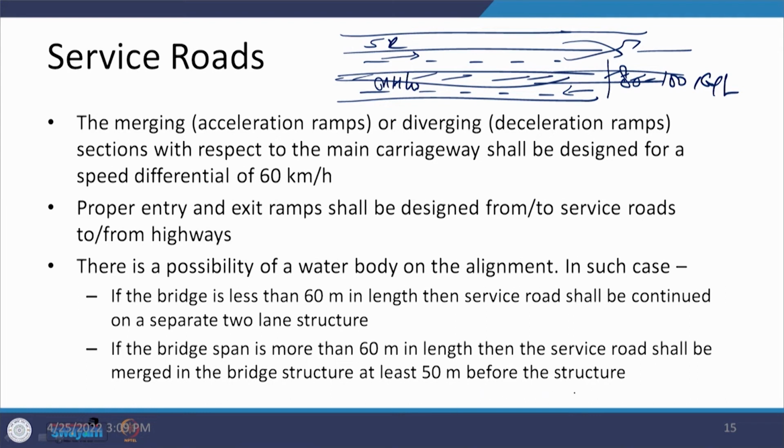Now, when we are doing this, how we are going to design is another aspect. This particular connectivity needs to be designed. Now, traffic here is moving at a speed of 100 kilometers per hour. We talked about that the design speed here is 40 kilometers per hour. That means the differential between the two is 60 kilometers per hour. And we need to design this connectivity for this particular differential. This can be like we are going in or we are going out of a system.